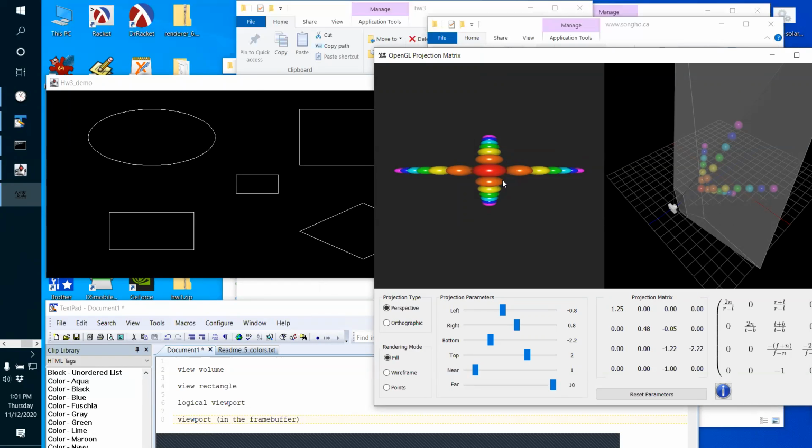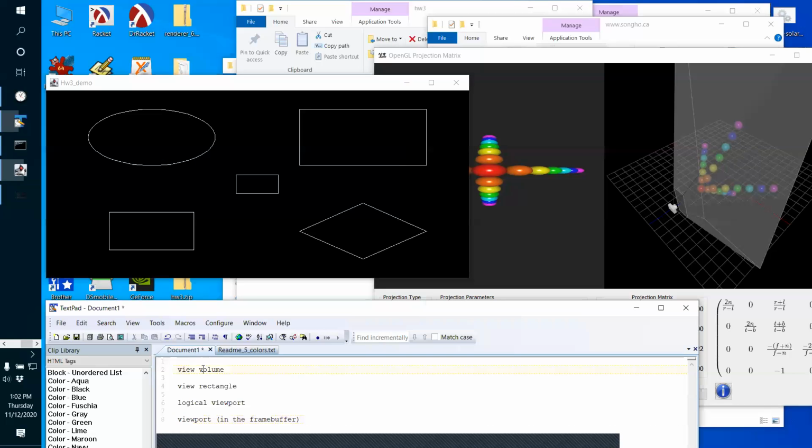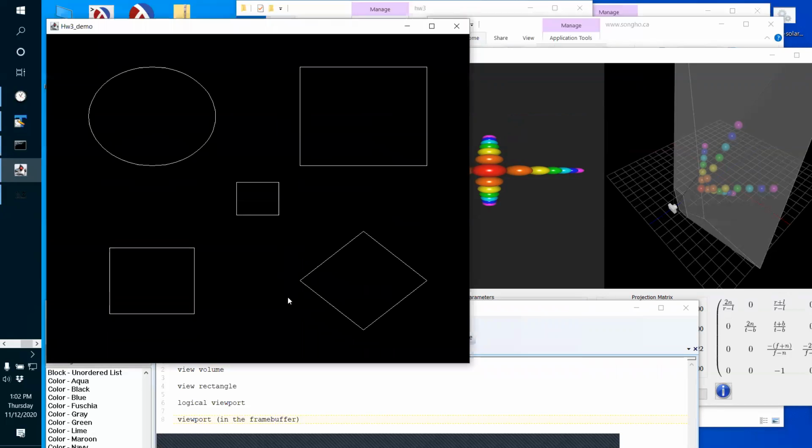And that made the oval look this way. Here, I can't show you the view volume. You just have to imagine the view volume. But the view volume is the standard camera volume, which has aspect ratio 1. You went from aspect ratio 1 to an aspect ratio greater than 1, because this is in landscape mode. So as I went from view volume to viewport, the aspect ratio increased. If the aspect ratio increased, you get ovals this way. If the aspect ratio decreases, you get ovals the other way. So I can make the aspect ratio decrease by doing this one.